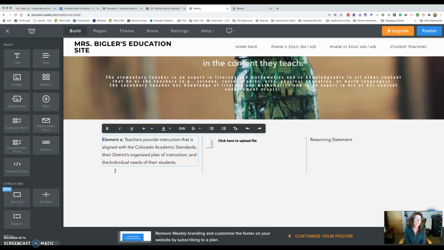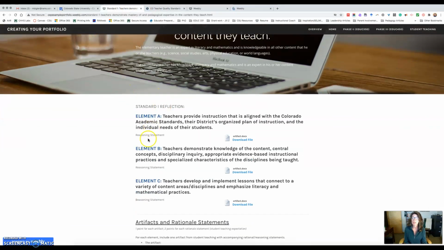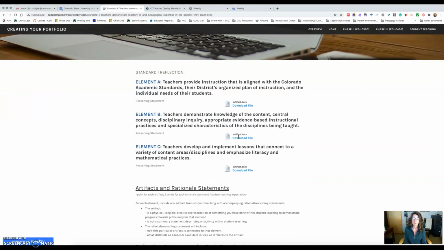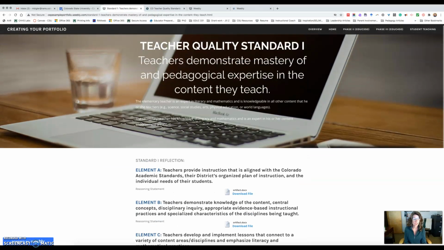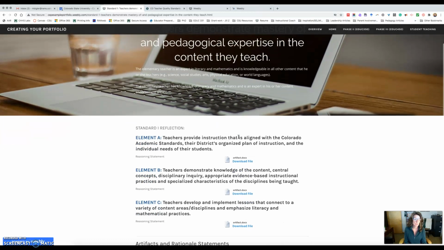So don't worry right now so much about making it pretty. If you'll just get all of the standards, the elements, and the reasoning statements and the document holder places positioned, then we will take care of making it pretty next time we meet in class.